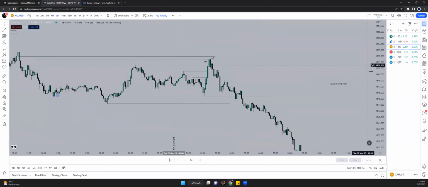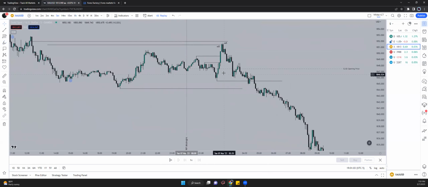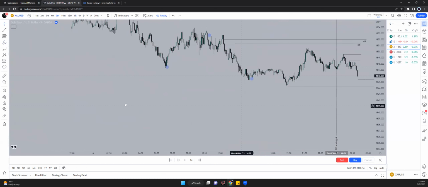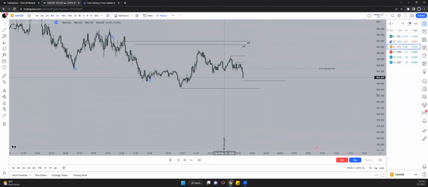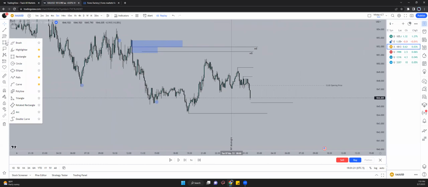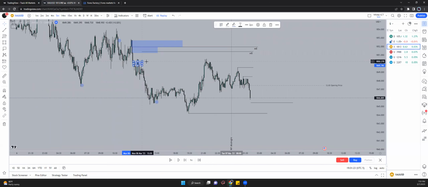So if we just disregard out of this structure, because this was that London liquidity that happened. We had a complete market maker model happening here, right? So if we look at structure like this and we start looking at levels of supply and demand, well, we can start mapping them out, right? So how I start off with it is like this. So we have a level of supply right here. We have this FVG that we have yet to rebalance. If we keep looking at price, we have this FVG here, rebalanced that already. We have then this level of supply right there.